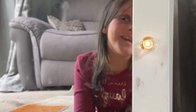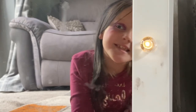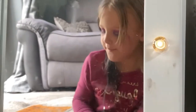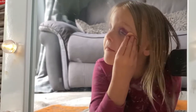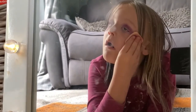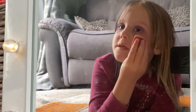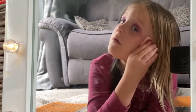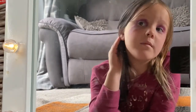Okay, so that kind of falls off. Can I fit this with a smile? Yes, I can. Now I'm just going to wipe off this bit so it's just in the one eye. Hello, Harry. Ew. Why? It smells nice, doesn't it? Okay, so it's done the rainbow.